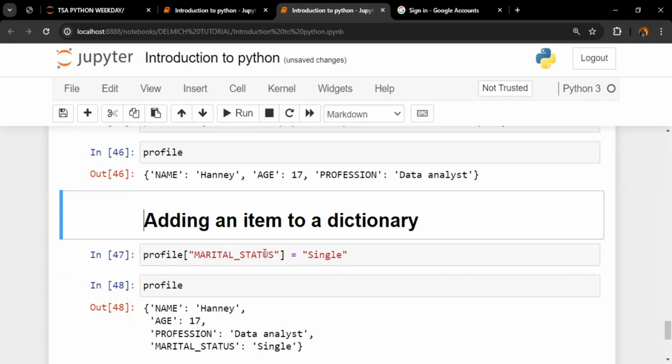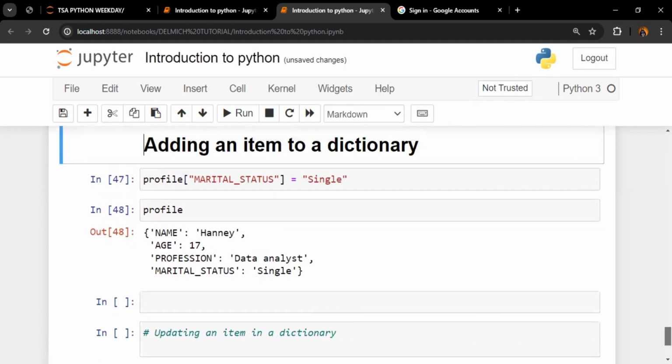When you're trying to add an item to a dictionary, I'm making use of a square bracket. That is how Python accepts it. Then I'm assigning this single to this marital status. So now we have my name, the age, profession, and marital status as single.